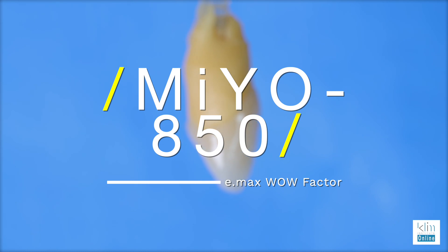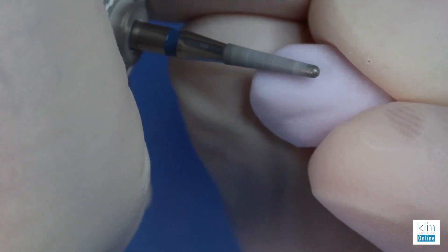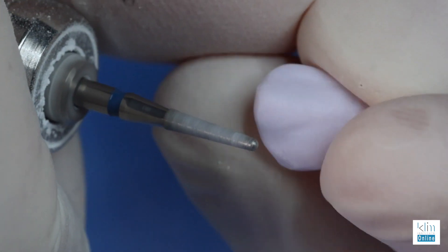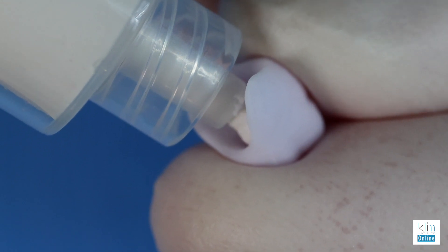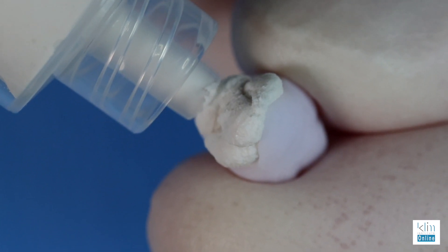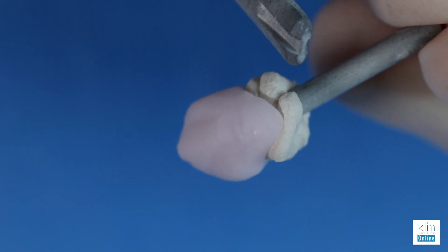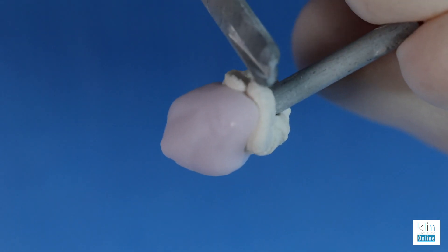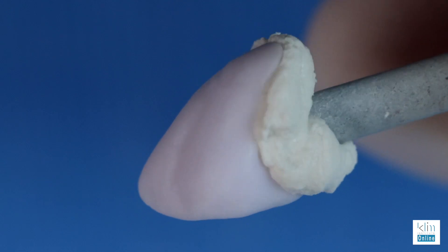I'm so excited to share it with you. Let's go ahead and get started. When preparing for your Mio 850 experience, we want to go in with a well-shaped ceramic, knowing the texture you want to achieve, placing in the texture so it blends harmoniously with the glaze, and the final outcome is what you want. Go ahead and fill your ceramic with object fix. Make sure it's well filled and the margins are closed. We want to close the margins with the object fix for several reasons: number one, to support the margins, and to also assure that we don't see glaze creeping in under that margin on the intaglial surface.